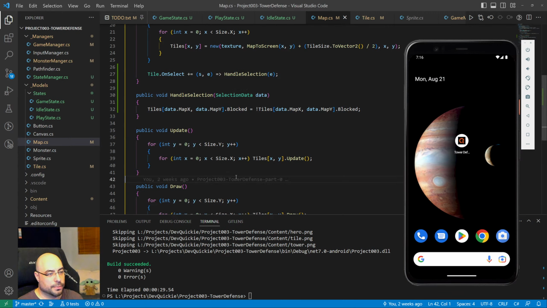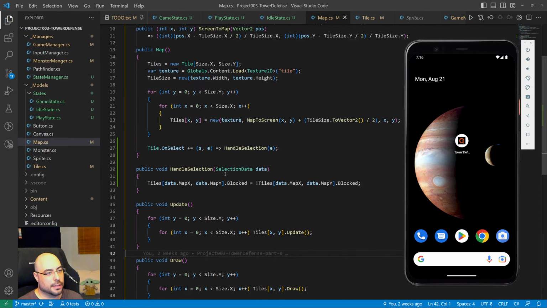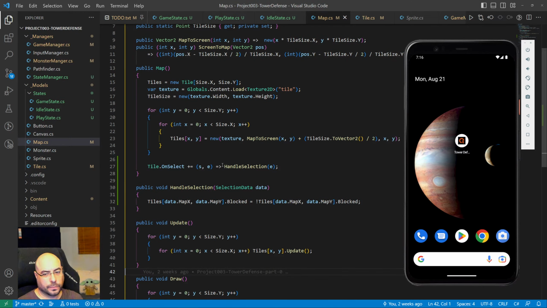Now, instead of just switching the block state, we might start working on placing the tower. Now we know where we want to place it. We've got the data for the indices of the map tile, but we currently don't have a way to place the tower.